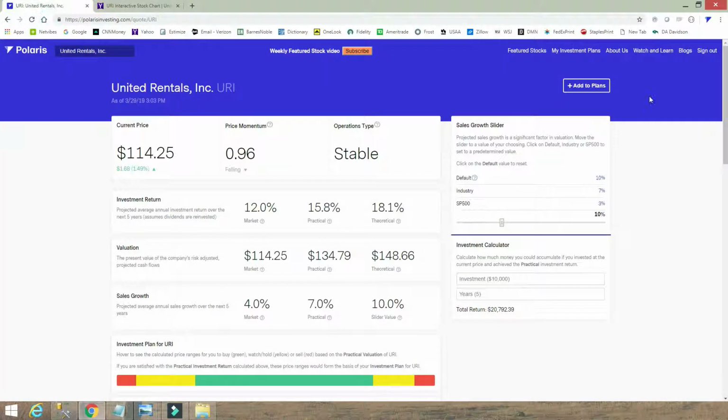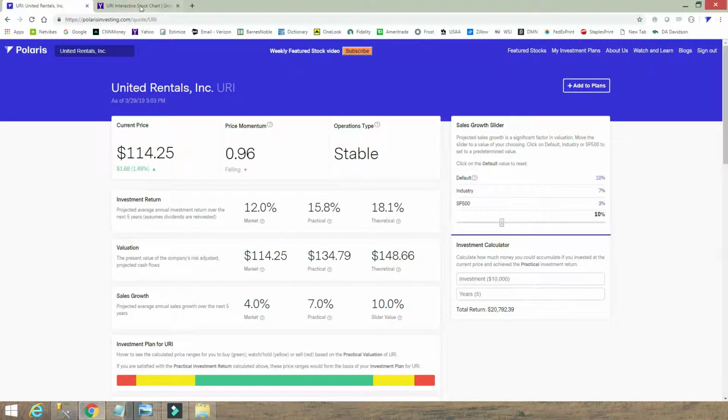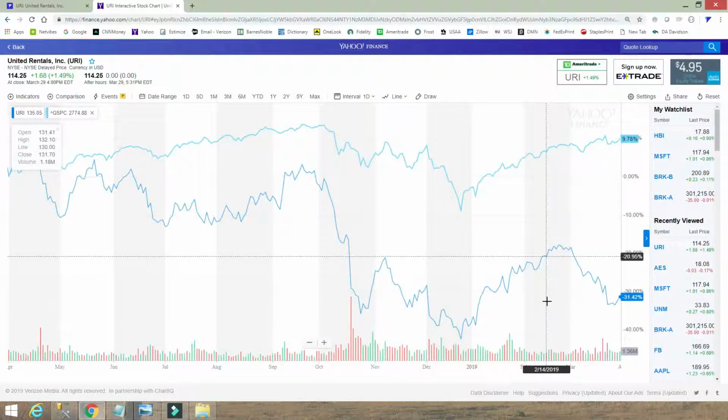Now its upcoming earnings report is due out, looks like here in about 2 weeks from the time that this recording is taking place, so need to be a little bit aware of what may go on around that earnings report. It looks like here past over time there may have been some surprises around earnings reports that have caused the market to react. So the trend is definitely down, and a lot of that is due to the large debt and the perception of the market that interest rates may be going up.